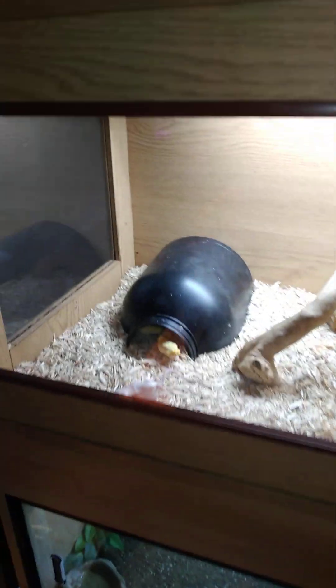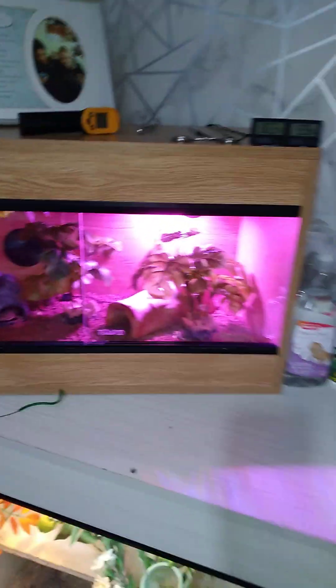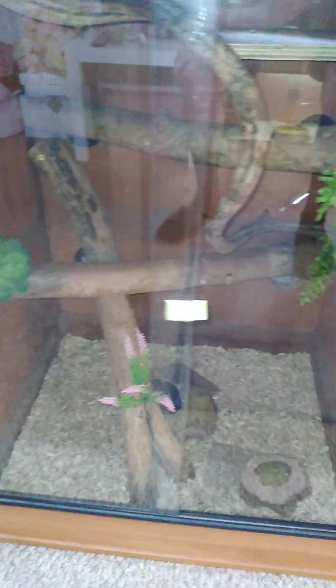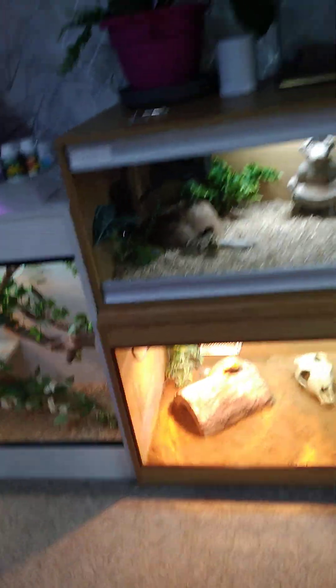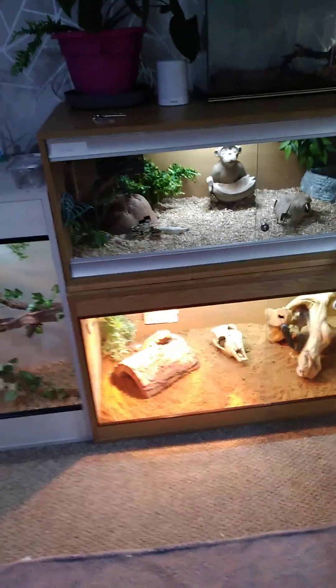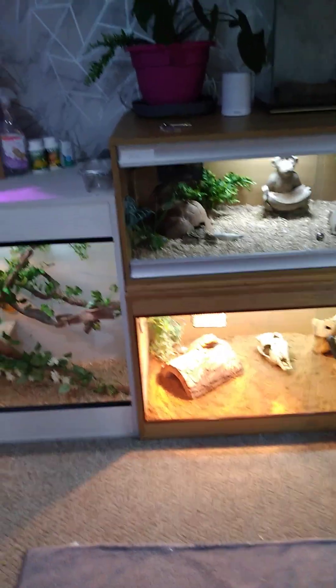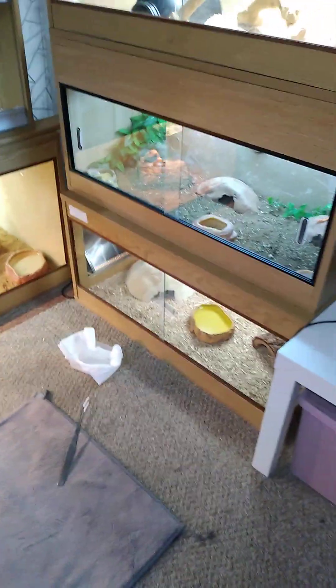These enclosures are big enough for these two snakes here. This one's only for little geckos as you can see. This two-foot enclosure is getting ready for something — I'm thinking a green tree snake or something. So in total we've got three different pythons, a chameleon, two geckos, and a bearded dragon, and I might get something to go in that spare enclosure too.